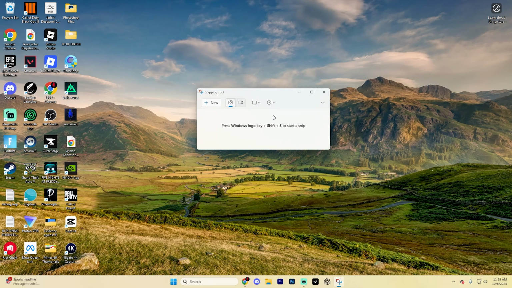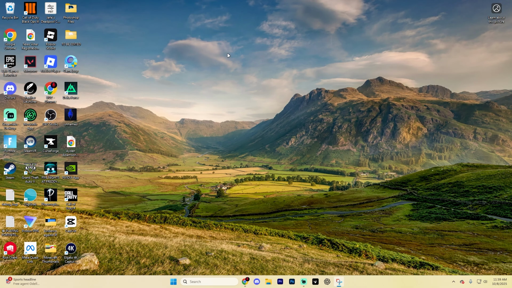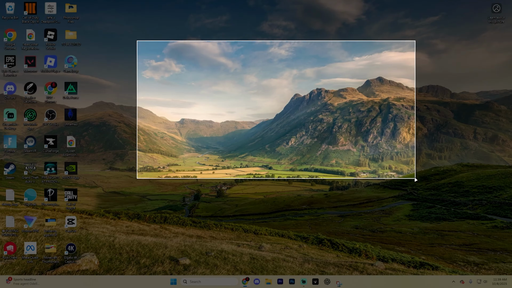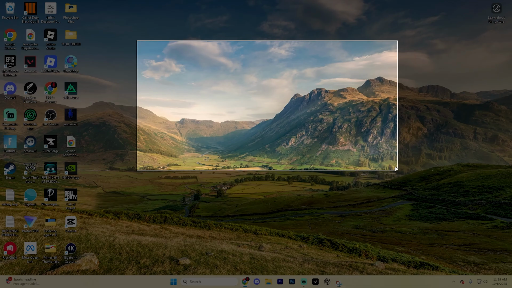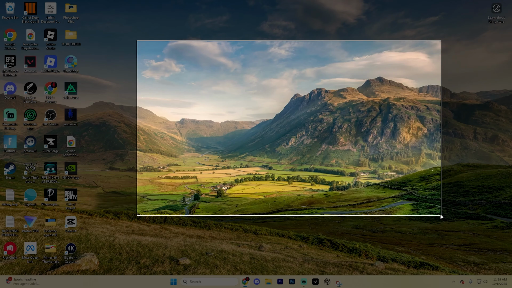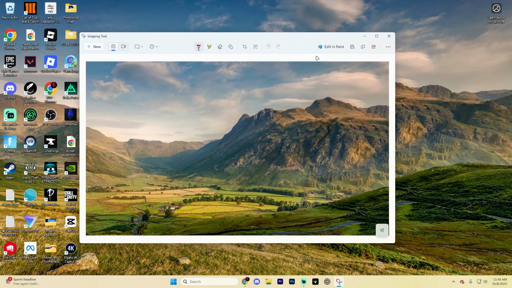Now, when you do open it up, you're going to see a bunch of different capture modes. By default, it's on this rectangle mode, but you can also put it to window, full screen, or freeform. In this demo, I'm just going to use the rectangle mode. But essentially, go ahead and select new, and then just click and drag just like so, and it's going to highlight an area. You'll see it'll be lighter in one area and darker than the other area. Go ahead and just drag it to capture wherever you'd like and let go, and it's going to take that screenshot, and you'll see it right here.